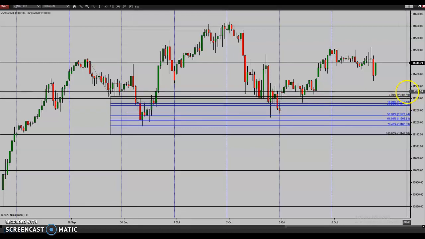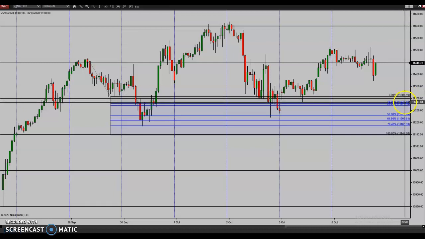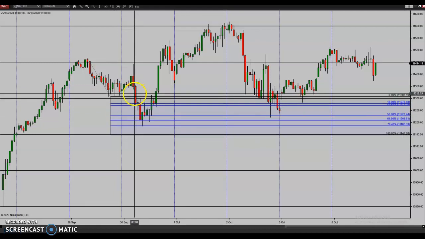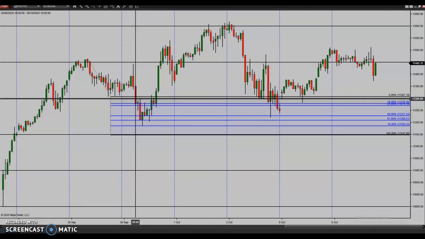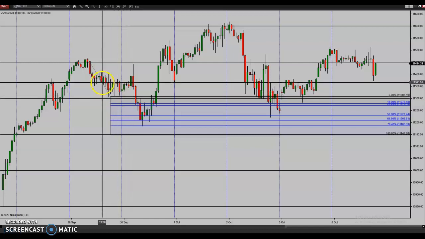The entry was at 07, and the exit was at 78, which is 29 pips. So whilst you're asleep in bed, this would have made you 29 pips. Now, you just have to trust us that Jem and I have looked over the last 30 days, and this has been accurate about 90% of the time. So that's all you do.